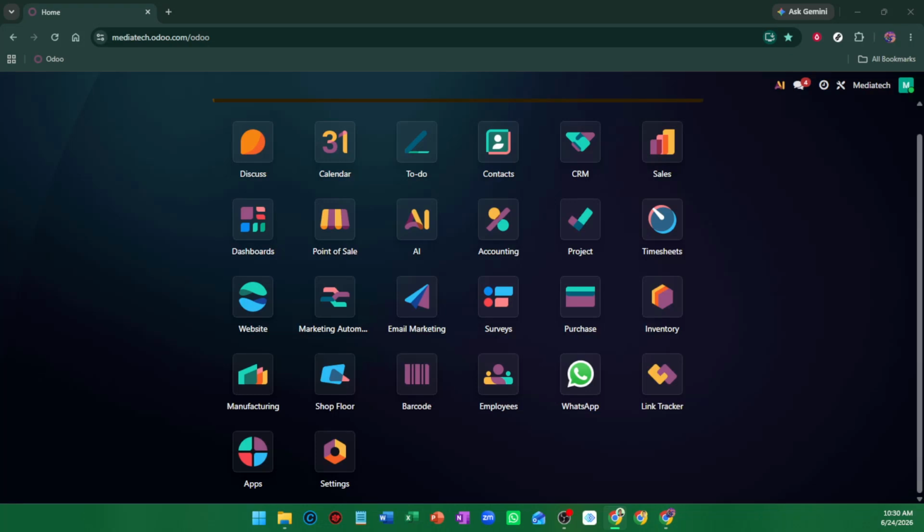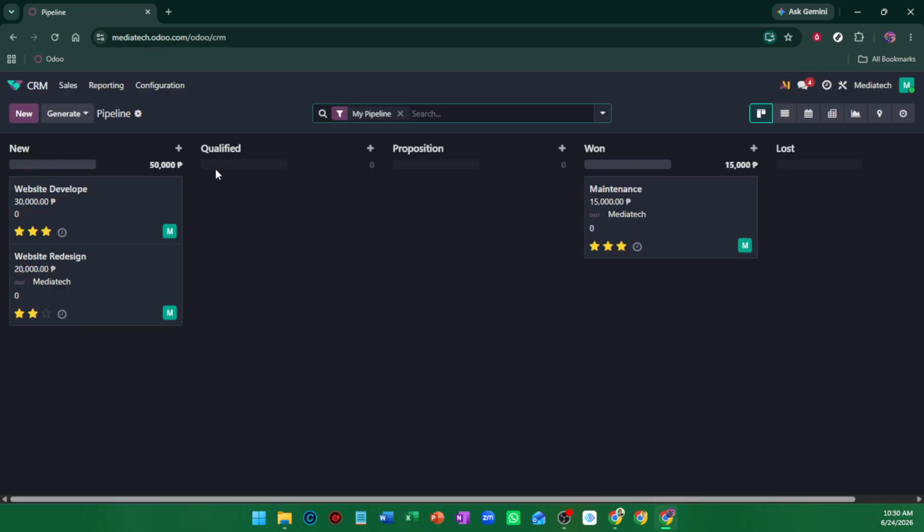In today's video, I'm going to teach you how to create workflows in Odoo. To get started, open Odoo and navigate to the specific document view where you want the workflow to apply, such as CRM. This first step is important because workflows in Odoo are usually tied to a particular app, model, or record type. In other words, you want to begin in the area where the automation will actually be used.